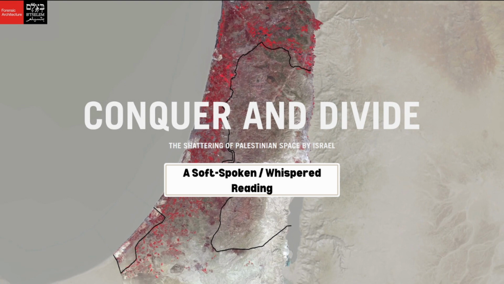While closure of these areas has not been immediately or uniformly enforced, their size and geographic distribution indicated Israel's plan to later use the areas for its own purposes.